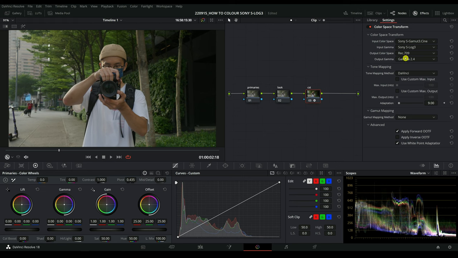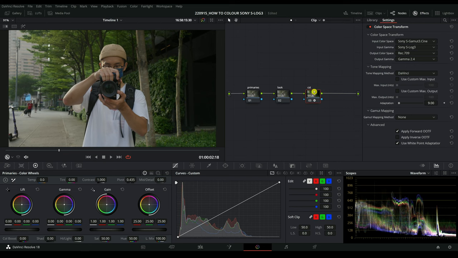So once I click that, you can see that the picture is coming to a pretty good start. This is color corrected, and that's what we're trying to achieve when we are using color space transform. There are other settings like tone mapping, and usually you can just leave it at DaVinci, but sometimes we also will try luminance mapping, which kind of suppresses the luminance of the yellows and orange. That's what I found out. But I'll leave it at DaVinci at this point. And there's also gamut mapping, which you can do a saturation compression, which will keep the saturation at some parts of the clip. But to keep it simple today, I'll just leave it at none. And for these settings, you can just apply it as follows. You don't have to touch it at all. So right now, we have our CST transforming the S-Log3 Cine color space into a Rec.709 display color space.